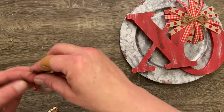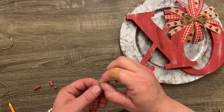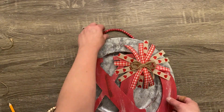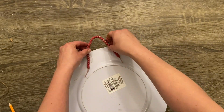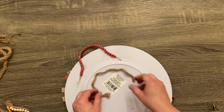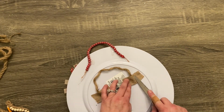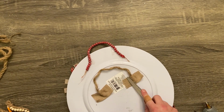And I used the beads as a decoration, not as a hanger. You could, but when you attach them, you're going to have to make sure that they are hooked on very strong. I just hot glue them at the top on the back so that they can be seen and it's more decoration. And then we're gonna use some nautical rope as a hanger. Again, if you're going to use these as the hanger, then make sure that you reinforce that on the back, just like we're going to do with our nautical rope. I'm using a little craft paper. This is actually ribbon and I glued that on there pretty well, some burlap ribbon. And that's it, this is all done.